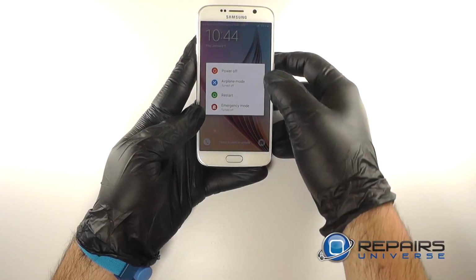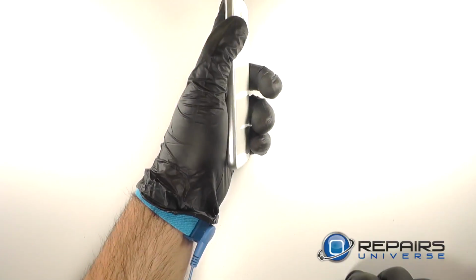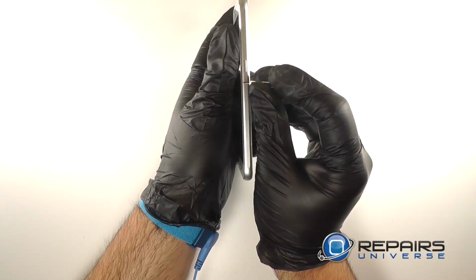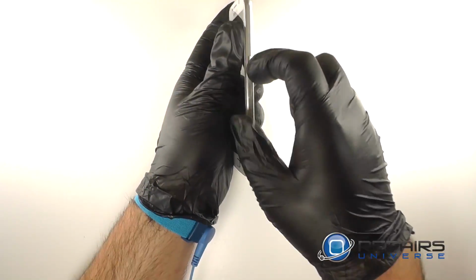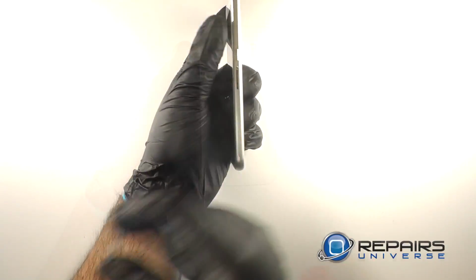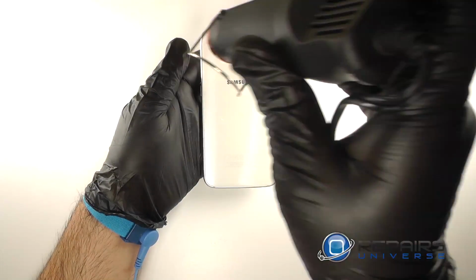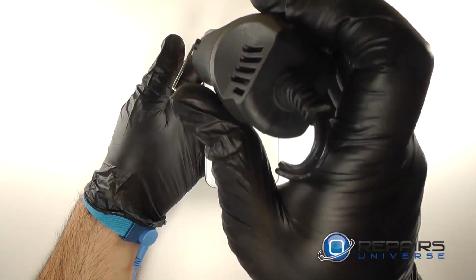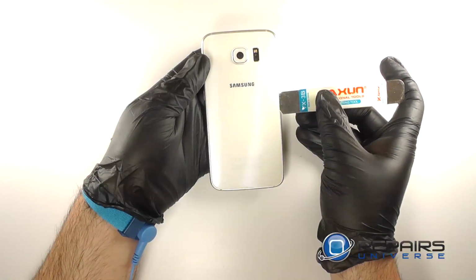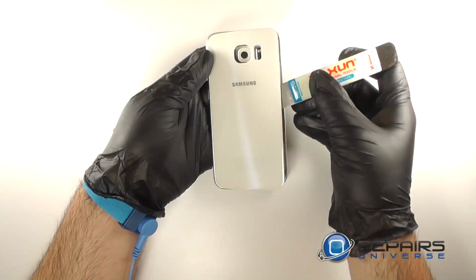Begin disassembly by shutting down the device and ejecting the SIM tray using a SIM card ejection tool. Use a heat gun or a blow dryer to heat around the edges of the back cover to soften the adhesive beneath. Insert an iSesamo into the seam between the midframe and the back cover and pry the back cover free.